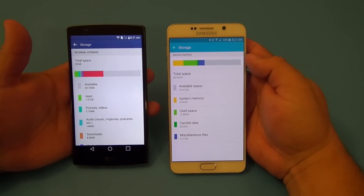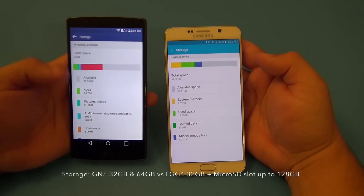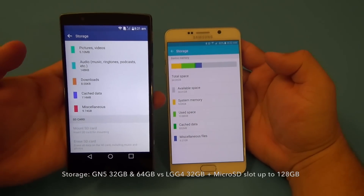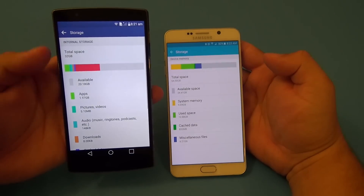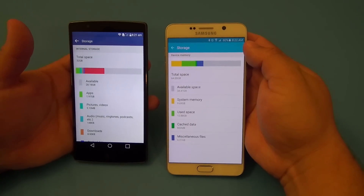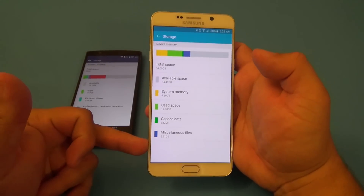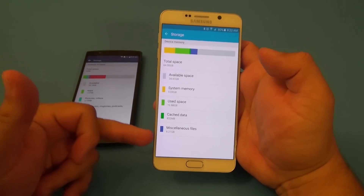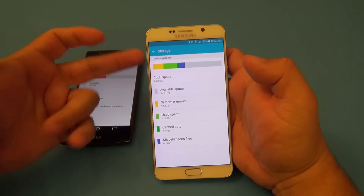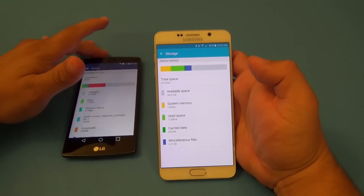When it comes to storage, the Galaxy Note 5 comes in 32 and 64 gigabytes. The LG G4 comes in 32 gigabytes, but it also has an SD card slot which you can fill with up to 128 gigabytes. This right here is the 64GB version, which I recommend everybody to get. On the Galaxy Note 5, you do not have the option to add a micro SD card, so you get what you get — if you get a 32, that's it, if you get a 64, that's it. There are rumors that there might be a 128 gigabyte version, but at the moment of this video, it's still not confirmed.